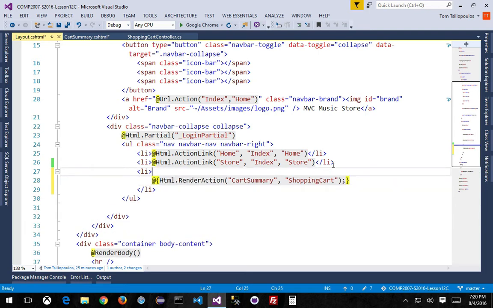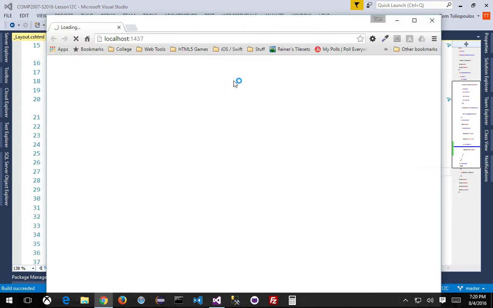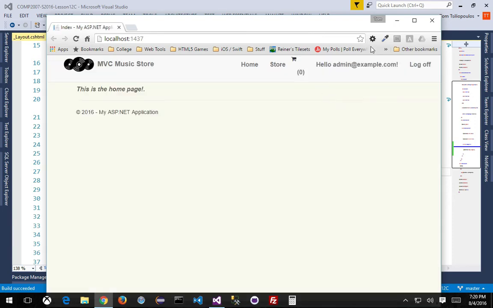I could try this, but this is kind of what I did before, right? So I kind of go like one of those. Let's see what this does. It's probably going to produce the same results. So I'm going to go Control F5 to run without debugging, so I don't have to go too crazy. We're probably going to get the same result as last time. Let's take a look. Yeah.